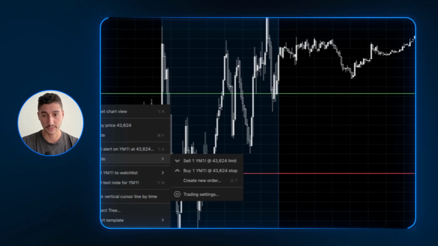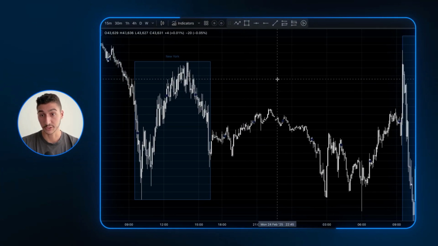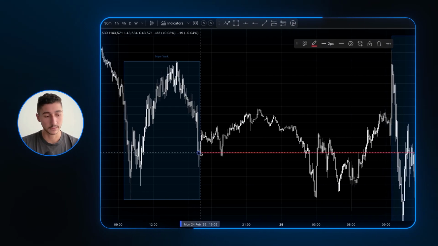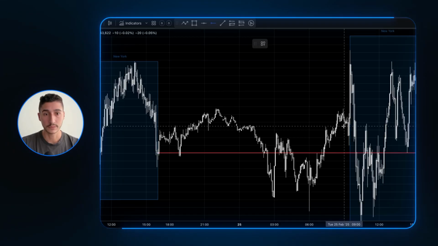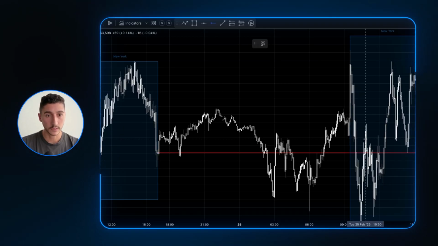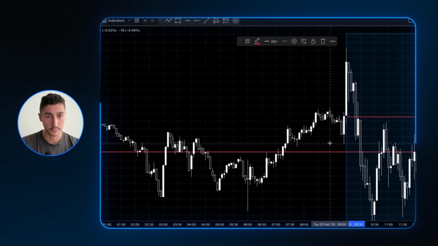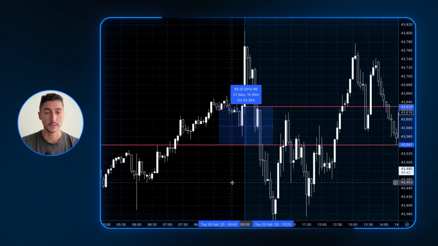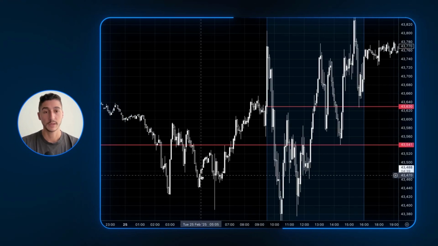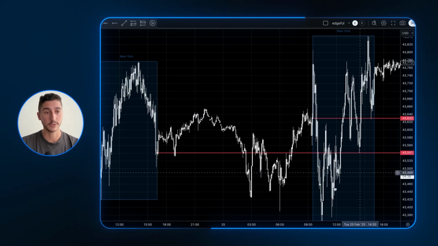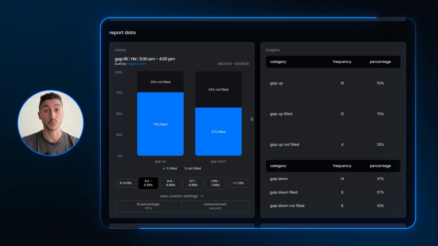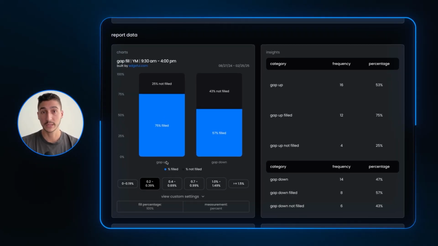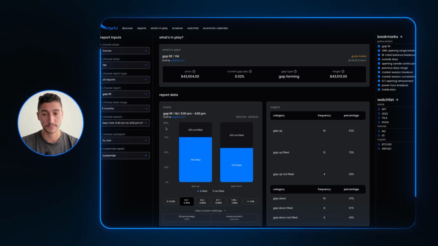So again, I'll show you a different example here. This was a smaller gap, and you can see previous session's close to today's open. And you can see right here, this was a 0.2% gap. So this was definitely a smaller one. Some of them will be bigger, some of them will be smaller. You just need to understand that this is one of the bigger drivers on whether the gap is going to fill, more than the weekday, more than the standard report.